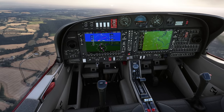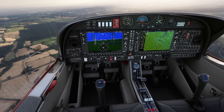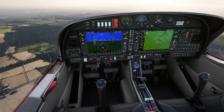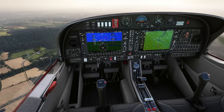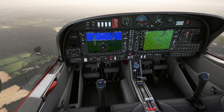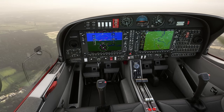And then we start. Check gear. Now gently bring that up, get the rudder trim out. Bring it all back together. Now we've already overflown High Wycombe, so let's get the airplane under control.